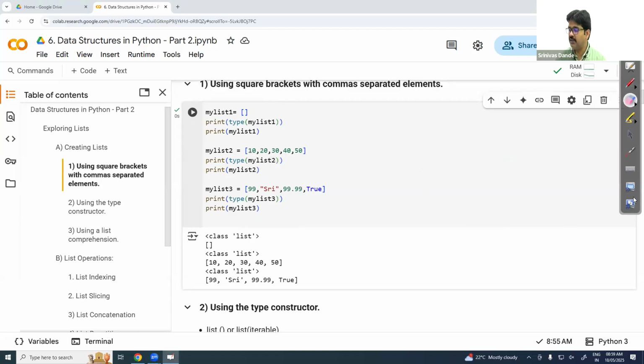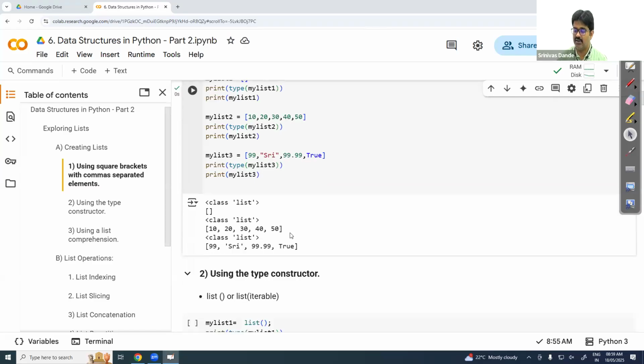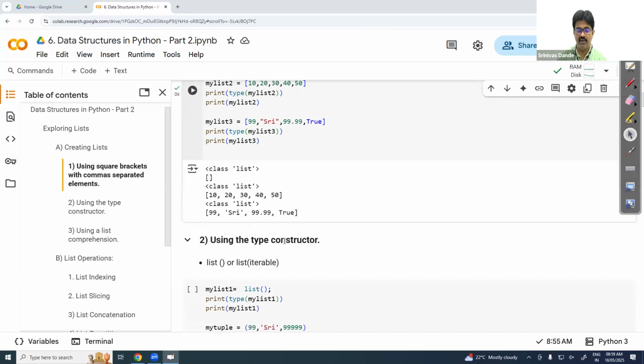Yeah. So the next approach, how we create a list. We can also use the constructor. Constructor, I hope most of you know this. If you are very new to programming languages, if you don't know any object-oriented programming language, you might not know this. I hope all of you know this.